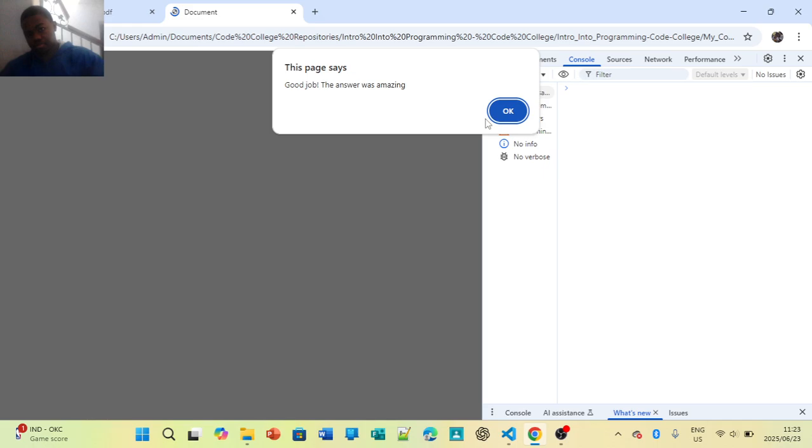Otherwise, update the game state with the guess. And then show the answer, which shows the answer and congratulates the player. So this is pretty much the code that you need to set up everything in order to actually play the game.